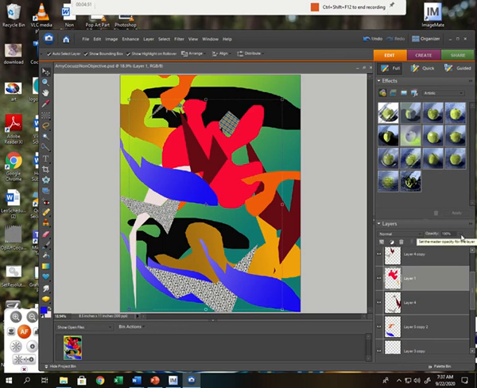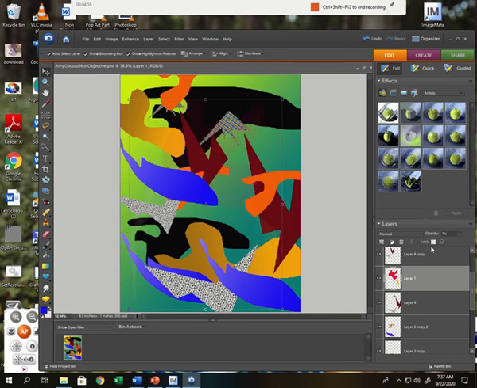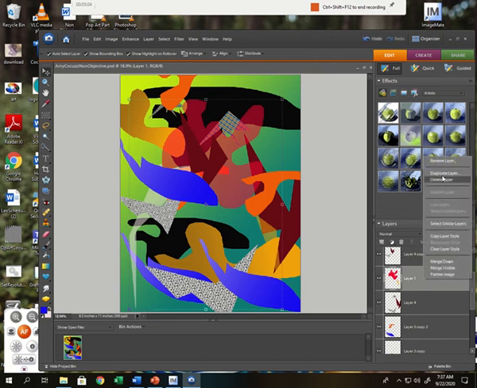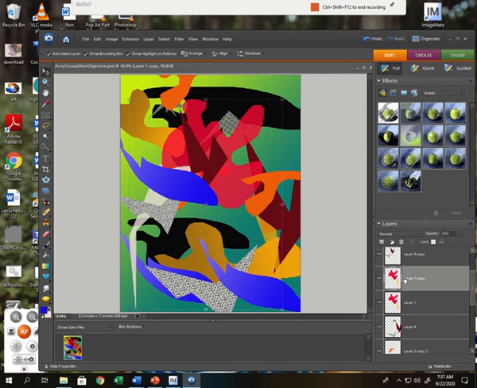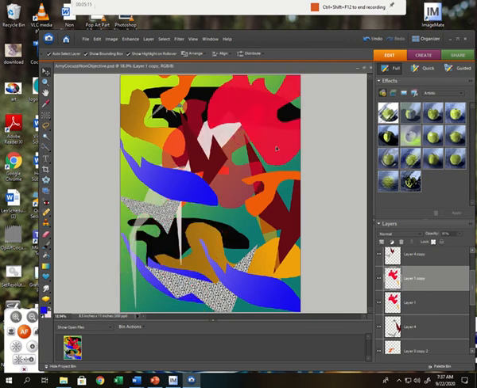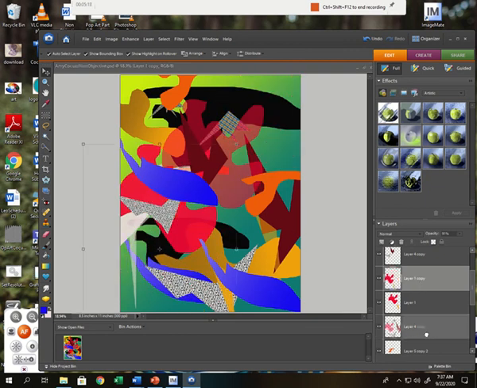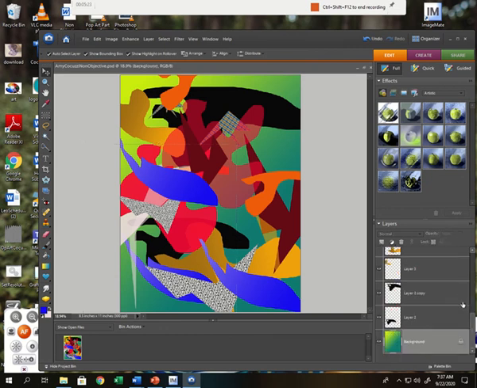Opacity is if something's opaque, you can't see through it. If I wanted this to be more transparent, I could go through and make that more transparent, let's say 50%, so that you sort of see through that. And then I could duplicate this layer and go through, and let's say I wanted one that wasn't opaque. I could do that as well. So let's say I did this here, and I moved this down. But what you're going to do is you're just going to keep going and experimenting until you're happy with your composition.